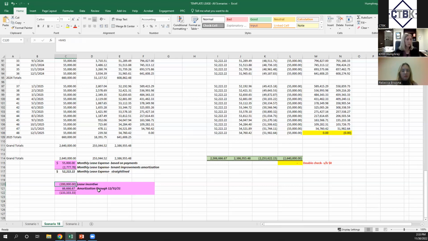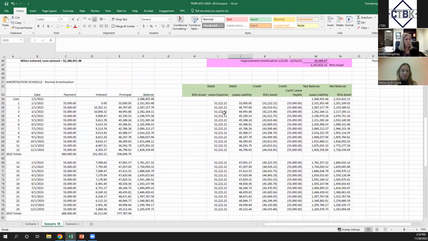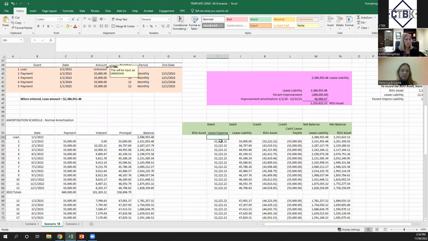So I'm taking that $200,000 lease incentive that's already been partially amortized, and I have the $133,333, and now I'm spreading that over the remaining term of the lease. So now my monthly lease expense is going to be $52,222.22. And you can see that amount stays the same all the way through the periods. So that is my lease expense.